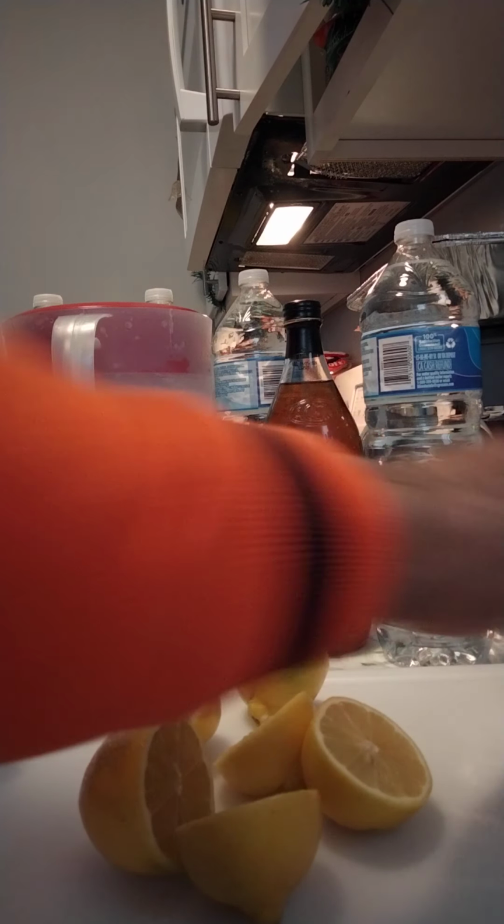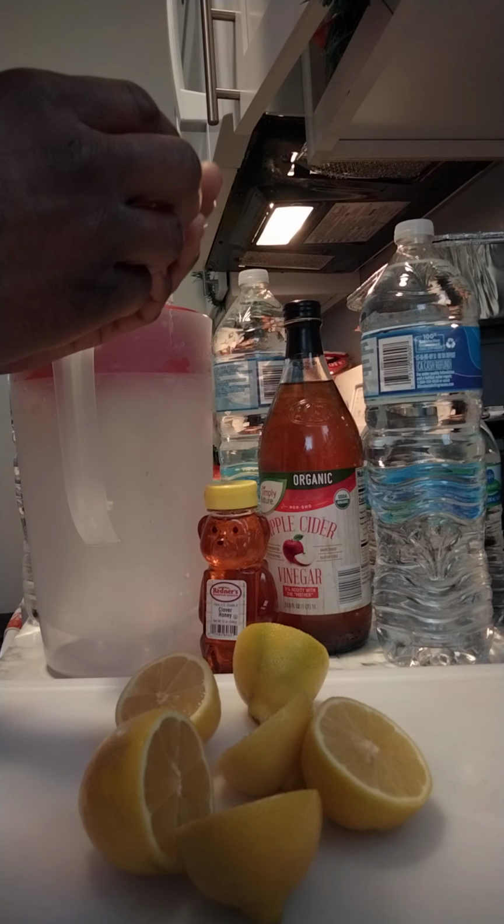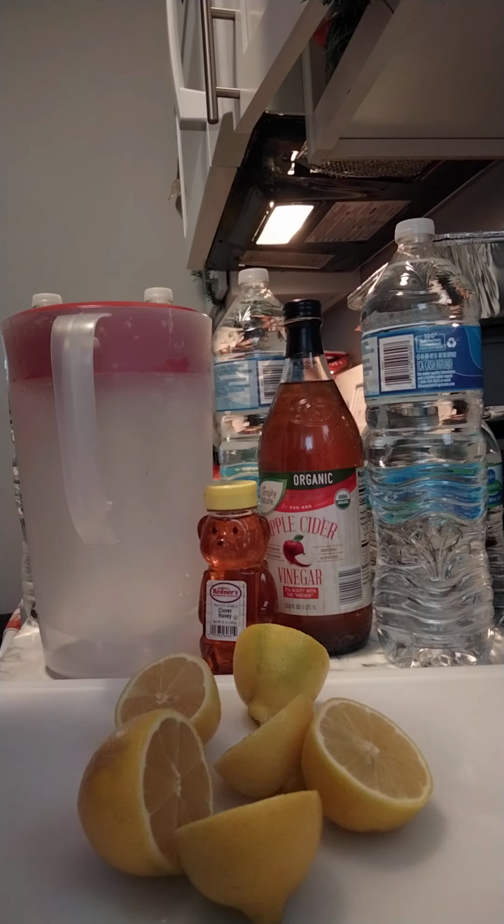2, 4, 6. Probably do that one. This one a little rough looking. Yeah, that one got patches. I'm gonna leave that one alone. All right, we cut the lemons.